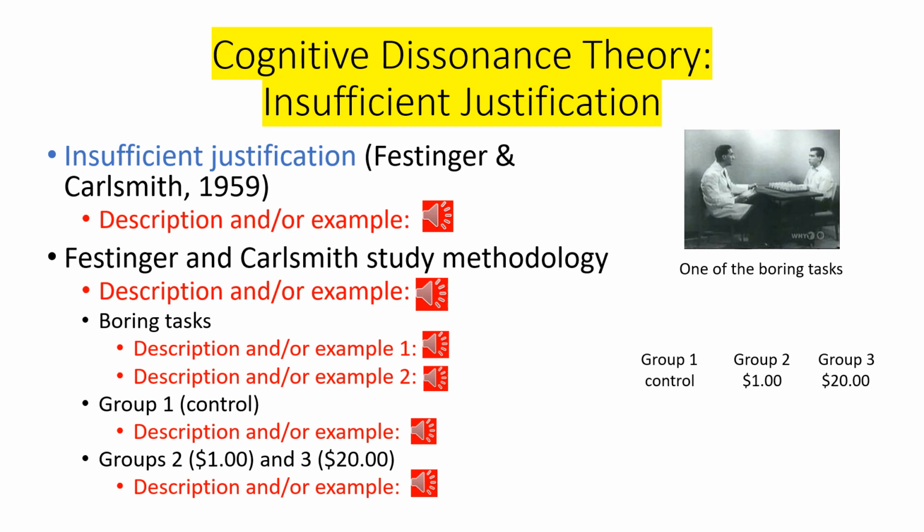At this point, it got a bit different for the people in the control group and then those in groups 2 and 3, the $1 and $20 groups. In the control group, once they heard the setup and the point of the study, comparing people that have expectations with those that don't, they were essentially told that our part of the study is done. They're then informed, although we're done with what we're doing, you've actually signed up for a 2-hour session and we have some time left in the session.